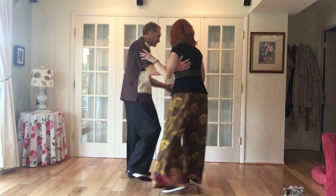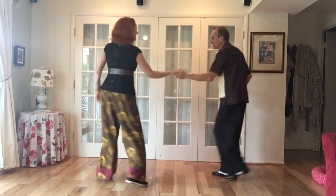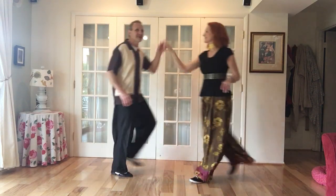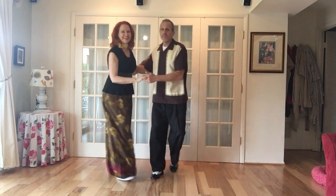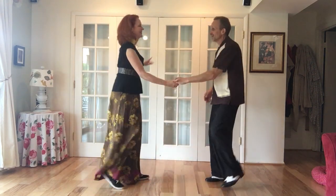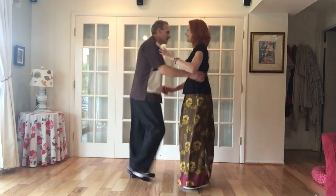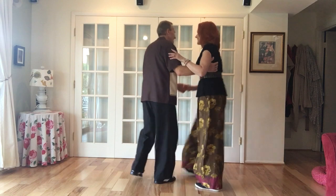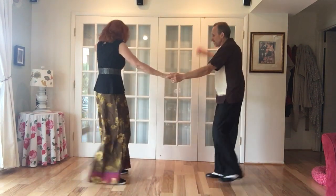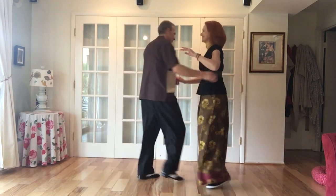Five, six, seven, and step, leading out to lift, turn, basic, slow, pass by, step, and turn, and basic, side, pass by, step, turn, basic, side, pass by, step, turn, together, basic, step, rock, step, leading out, and rock, step, lift, turn, stay apart, side, pass by, step, rock, step, rock, step, bump, rock, step. Leading out, it's lift, turn, stay apart, side, pass by, step, rock, step, side, pass by, step, together, and stop there.